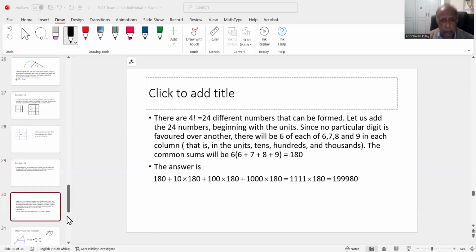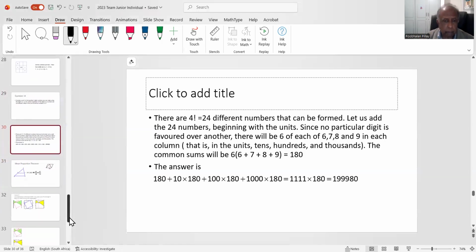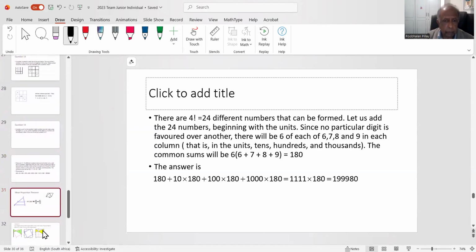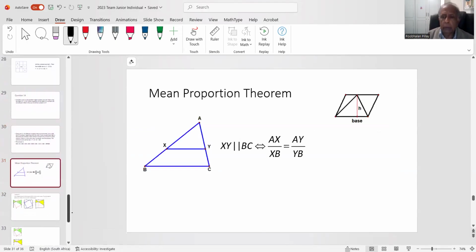Okay, before going into question 15, I thought we'd just mention an important theorem. The last question is quite hard, I'll have to tell you. And you need to have some theorems, this particular theorem at your disposal. It's a very simple theorem.